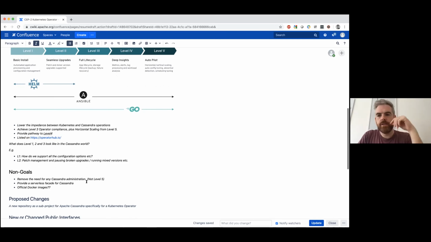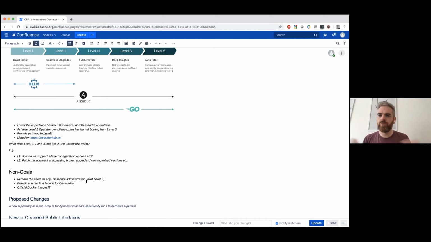I think one of the ways that will help us define what these various levels look like for us will become clearer as we get into some of the other sections. For example, what are some of the non-goals? Just to jump forward for a second, one of the non-goals that Patrick and I identified is that we don't want this to be a serverless facade around Cassandra.